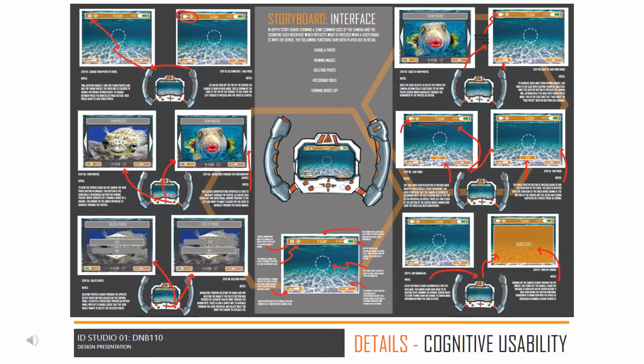The cognitive interface was then developed to run hand in hand with the physical interface, and as can be seen, there is a specific storyboard structure explaining what specific functions happen when the buttons are pressed. This is gone into detail in the DDR. One thing to note is when the camera is switched off, a message saying goodbye pops up on the screen. This is an example of emotionally engaging the user, which was one of the topics discussed by Rowan in the week 13 lecture.